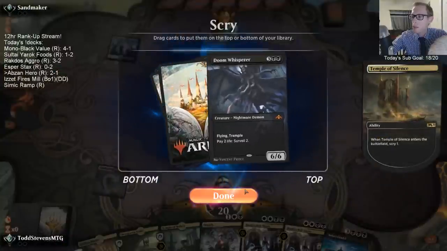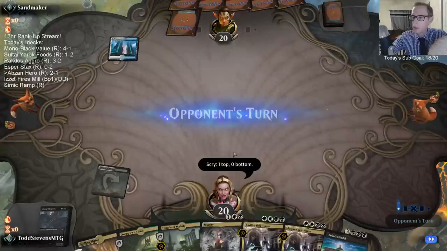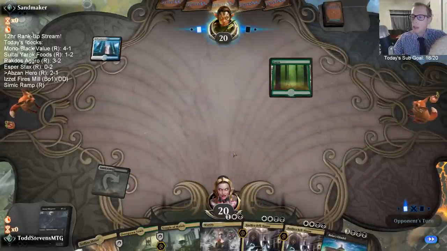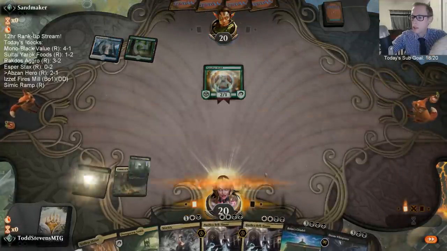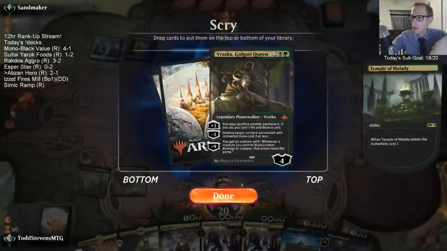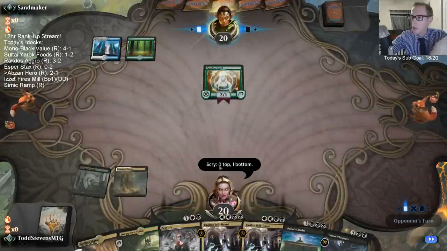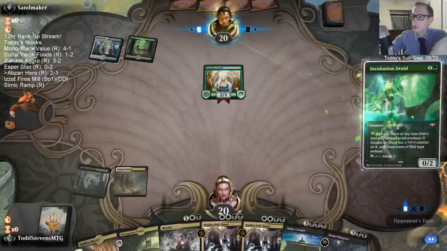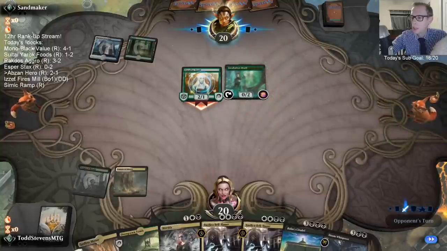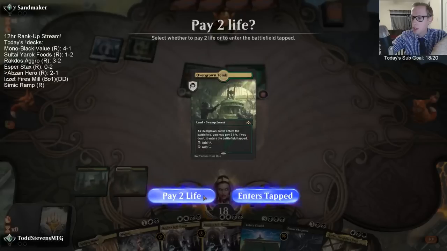Hallowed Fountain. Maybe the same deck again? I'm going to keep the Doom Whisperer. Whisperer and Citadel are a huge combo, of course. I don't really want another 4-mana card, even though Vraska does kill Oko. If they just play Oko, then I guess I'll feel a little bad. But we already got 4 drops here.